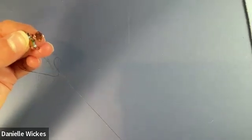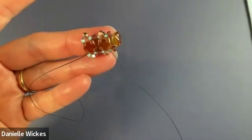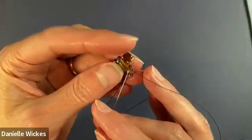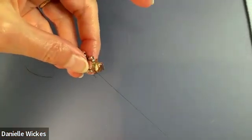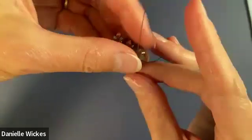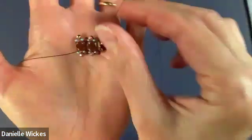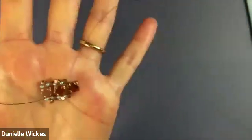As you're tightening it, make sure that thread doesn't loop over one of your 11-0s, and usually it kind of avoids them. But I just double check just in case. And now this little step, it's easy to forget this when you get excited and grab your next beads, but you do have to travel a little bit back through the first 8-0 you grabbed, and then back up through the tile. So it's just gorgeous and just keeps going and going like that. Let's do one more embellishment on here.